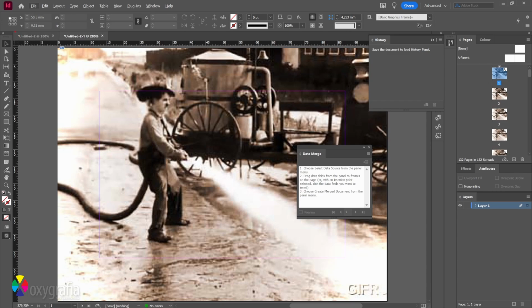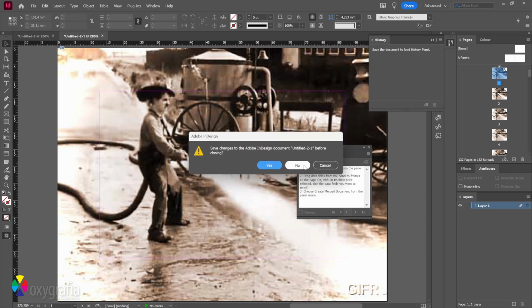As a result, from this template document, InDesign created a new document with 132 pages. There are a couple more aspects I need to consider here. First issue is the binding. After printing and cutting, I'll want to connect the pages somehow into one booklet. Let me close this document because any change will be easier to apply in the template, in the base document.